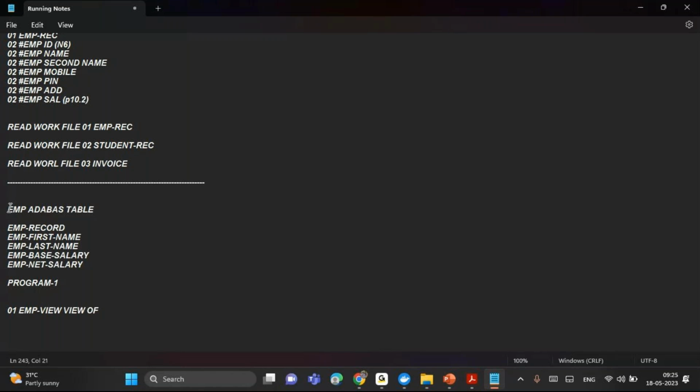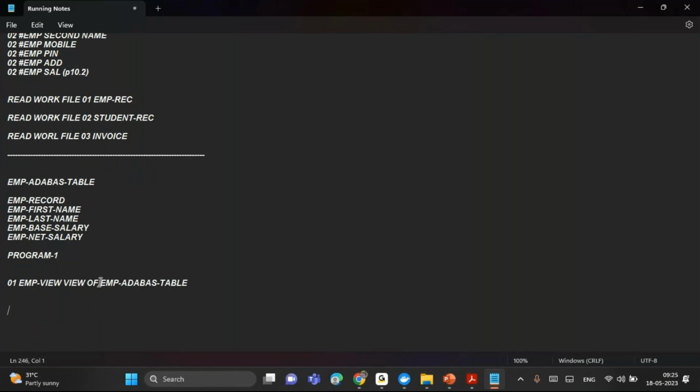It should not have a space actually, it should be like this. Assume that this is my table, and this is the view of this table. So this is the logical table and this is the physical table within your program.